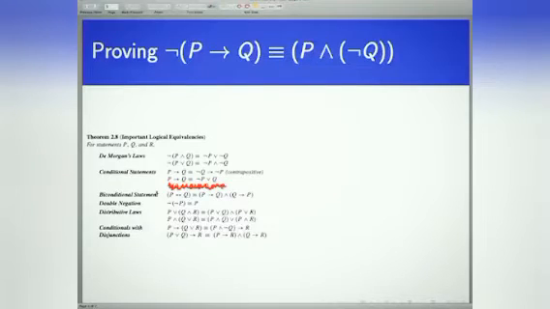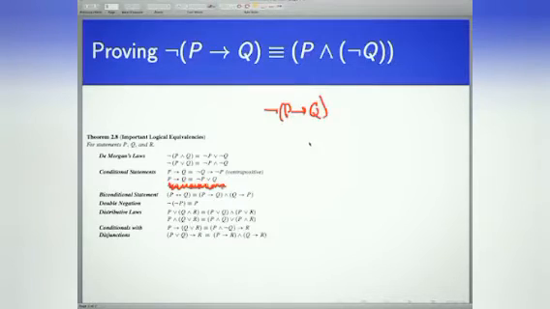Now, I claim that I can use some of the remaining equivalencies here, none of which depend on the thing I crossed out, by the way. Those are all completely independently developed to prove this statement here. And let's do it like this. I'm going to start with the statement on the left-hand side, the negation of P implies Q.